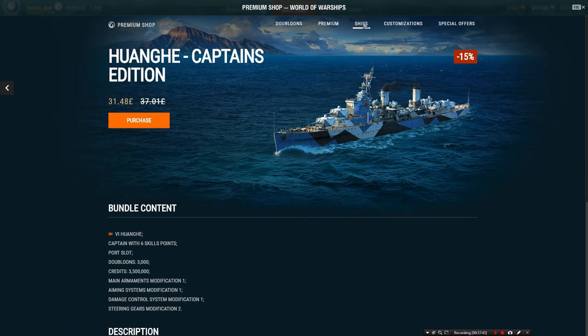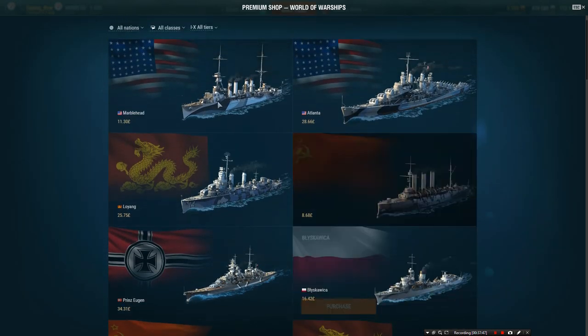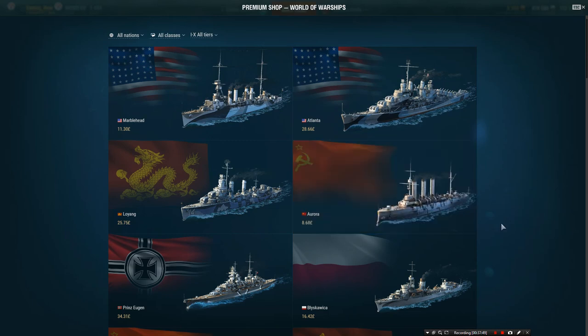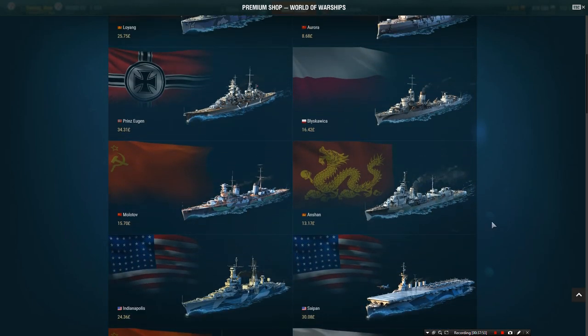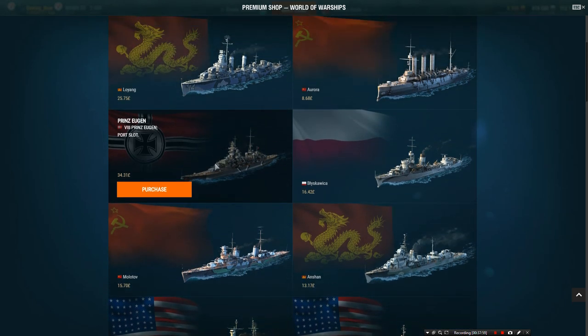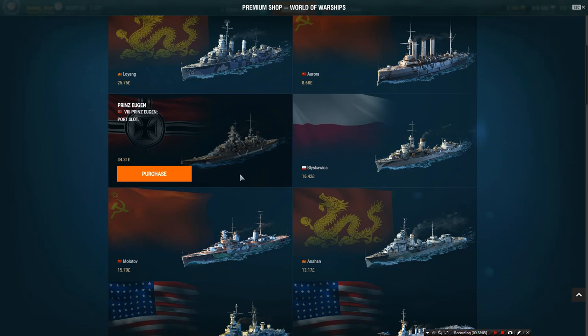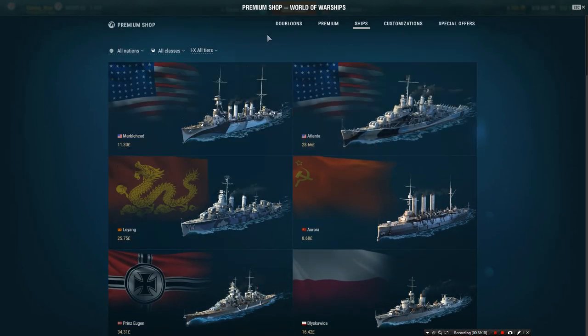So it's a tier 6. So let's have a look at the ships. £31, what can you get? As we work our way down, £31, you can get the likes of the Prince Jürgen, tier 8, for similar or less money. It's in between the two packages, so you can get a tier 8 for the cost of this package and the tier 6.